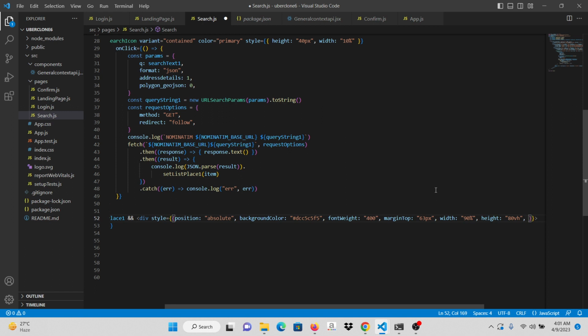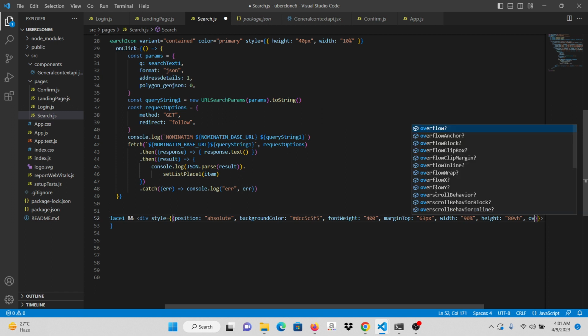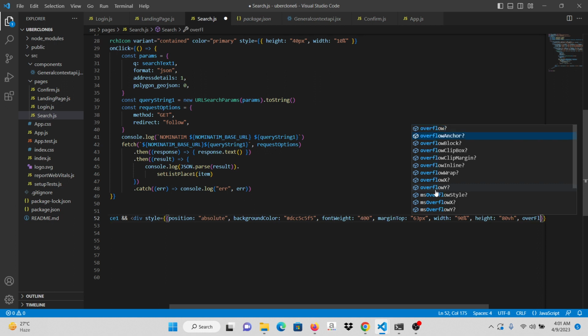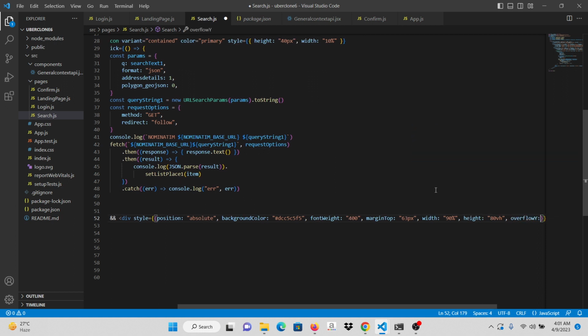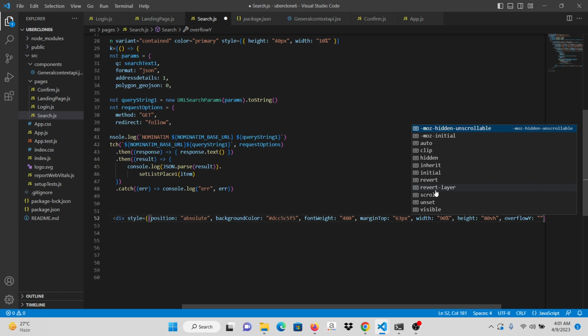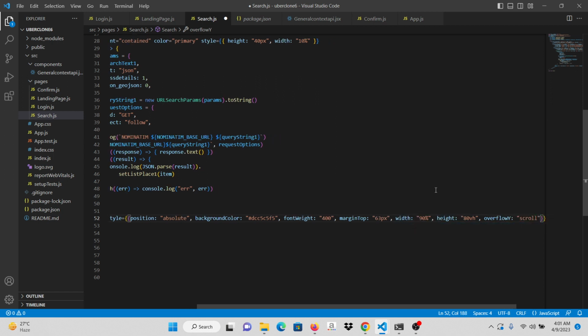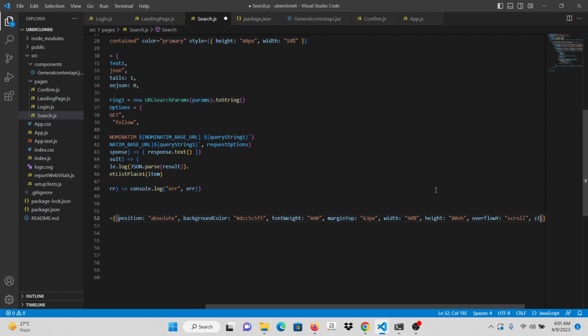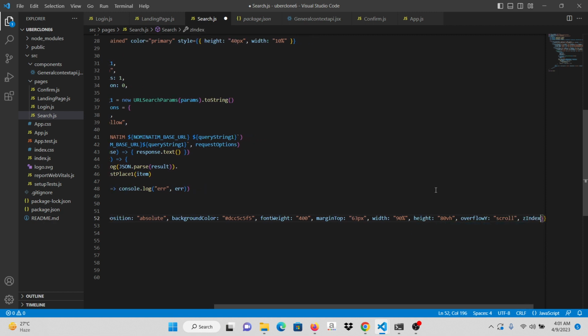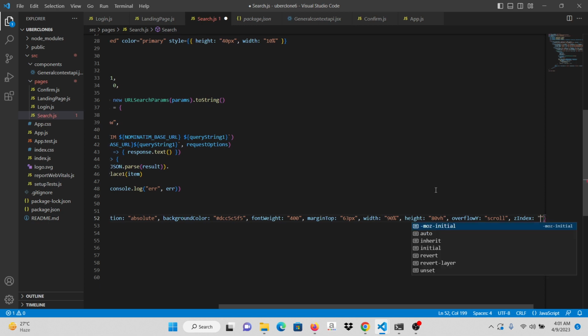And so I'm giving it a specific height, and also I'm specifying overflow y, which basically means that if this is overflowing out of its dimension, then it's not going to extend. It's just going to add a scroll bar in the y-axis if it overflows. And z index, you can have any random value.